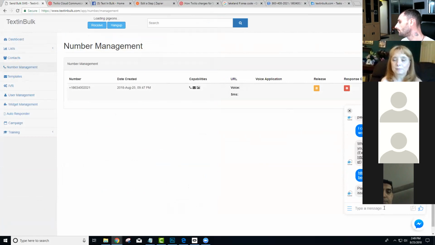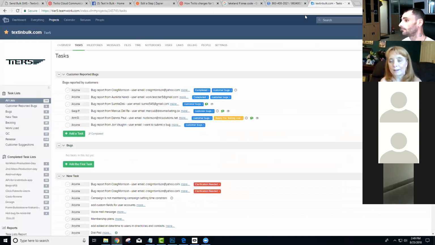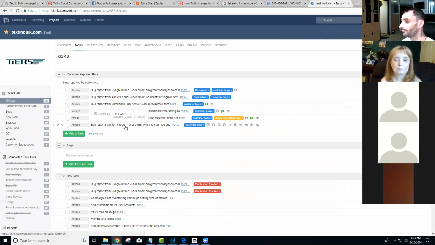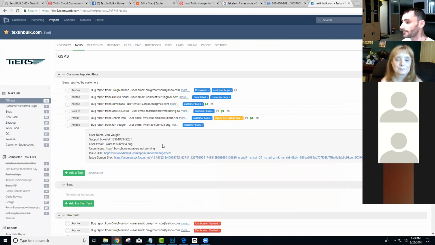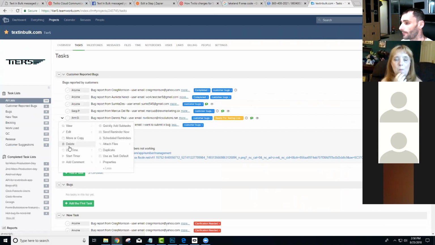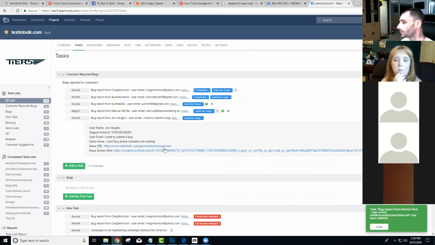I'm not sure if it came through. It should have. And you can see right there that there's that screenshot, there's that bug ticket. This goes right to an engineer, and an engineer will go in and resolve these. It's over the weekend right now, so no engineers are resolving these, but these will go right to the engineers. And you can see there's my ticket that I'm having some issues. I'm going to delete this so nobody thinks I'm having issues. Crap, I deleted the wrong one.